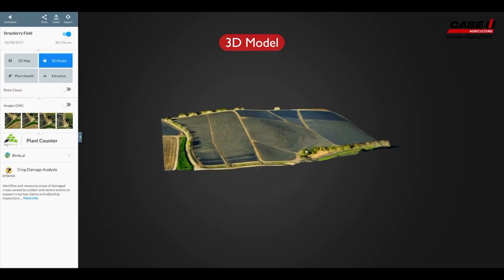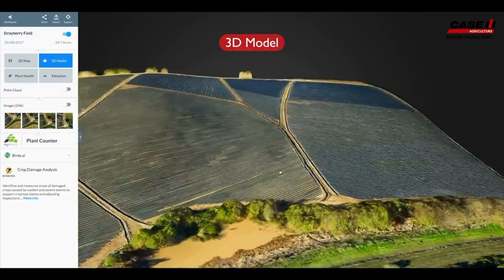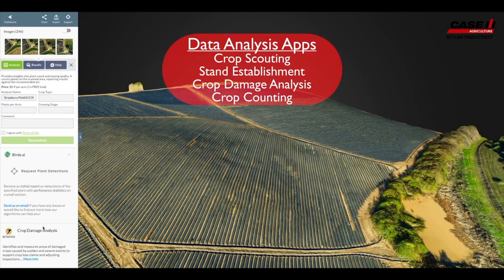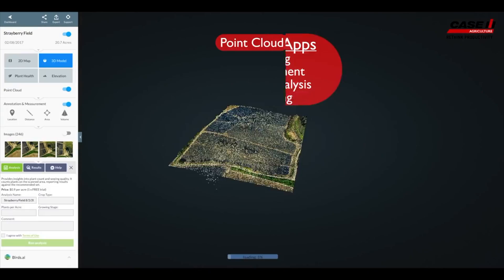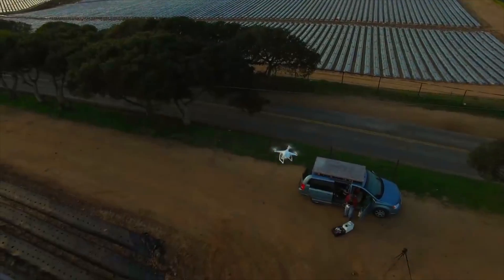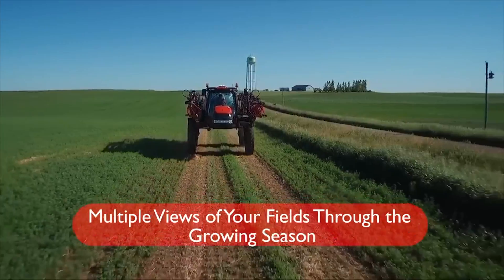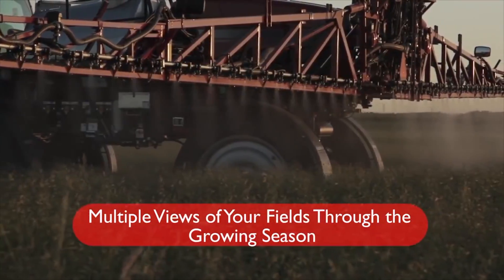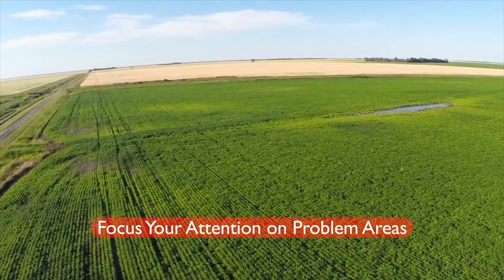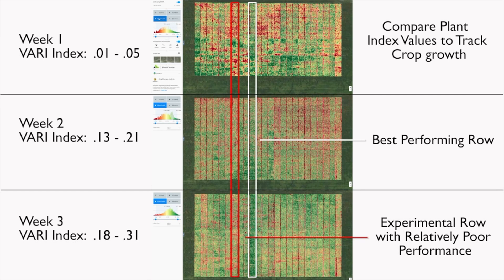The way we've structured the agreement — let's say tomorrow DJI offers the Phantom 5. We have a ship-direct policy so customers can get that Phantom 5 immediately and don't have to worry about old technology sitting on their shelves or last year's model. Within Drone Deploy's analysis software you can do anything from looking at crop health to making volume and area estimates of a silage pit, land level mapping — it's really intuitive and easy to use.